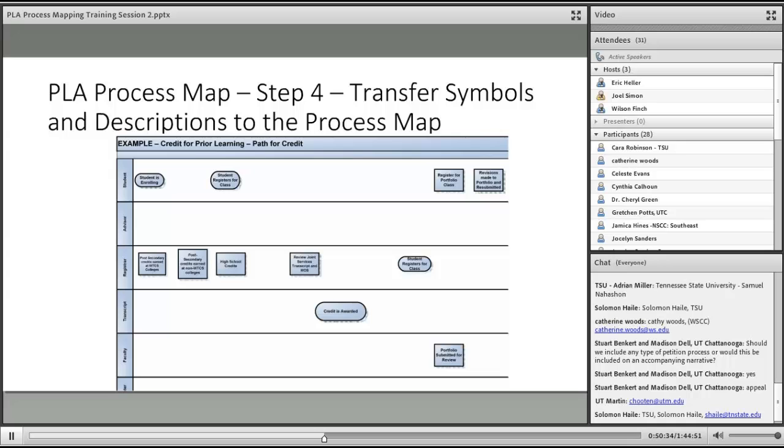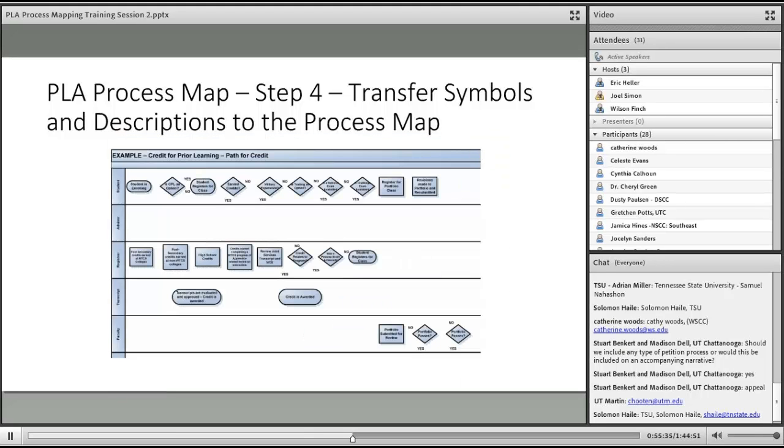So first, transfer your different start, action, and endpoints onto the blank map in the proper swim lanes for the appropriate role. Then go back and add your different decision points. Now, you may have a list of decision diamonds on your list.